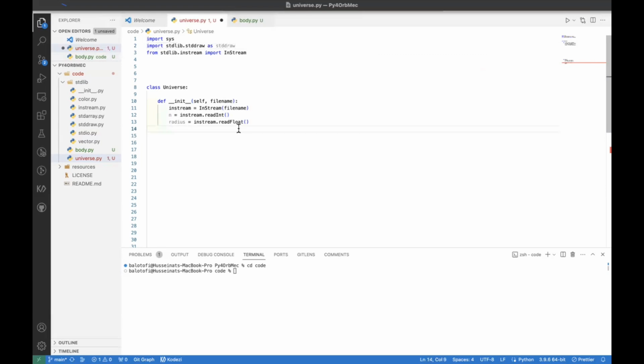So in the standard draw module, there is a function called setXscale, and we're going to just use the negative and the positive values of the radius, so that we can make sure that our screen is wide enough. It will definitely fit our simulation.